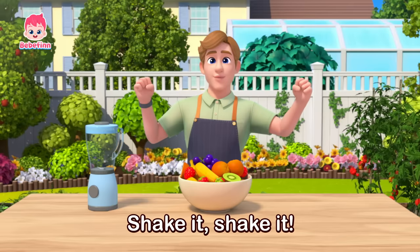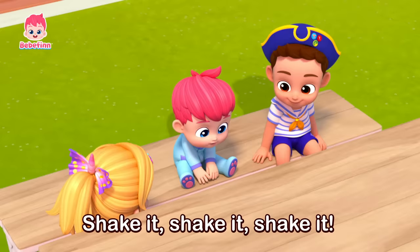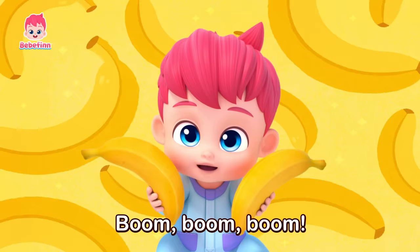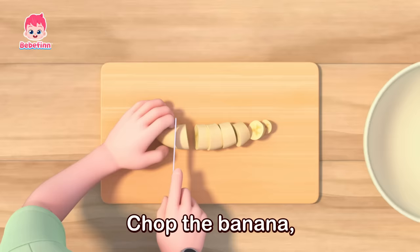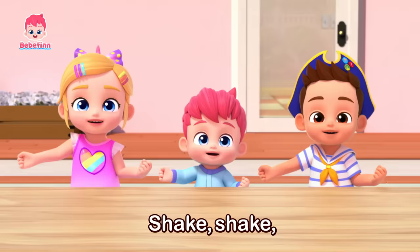Shake it, shake it, shake it! Boom, boom, boom, banana. Peel the banana, peel, peel the banana. Chop the banana, chop, chop the banana. Shake, shake, shake, shake! Shake it!